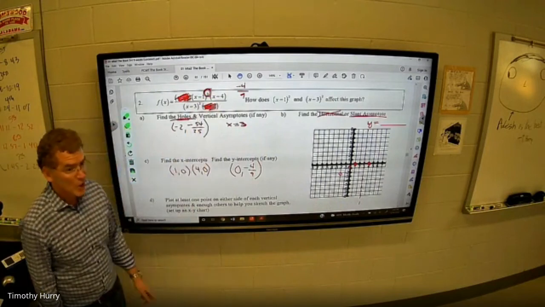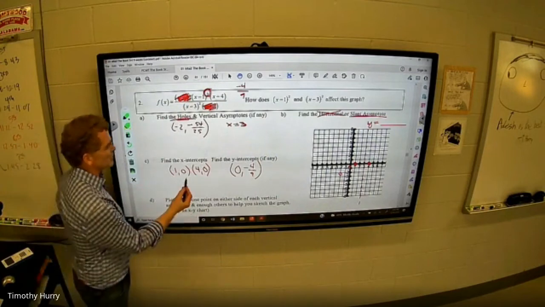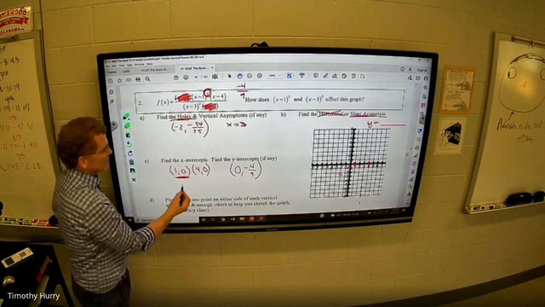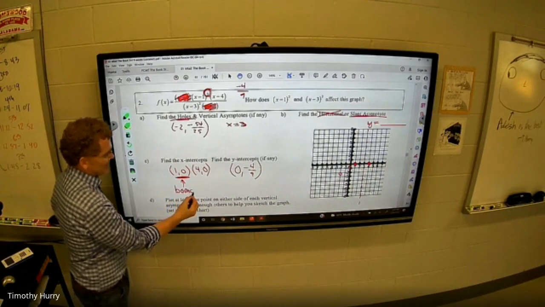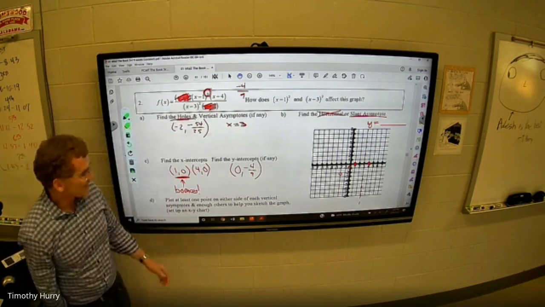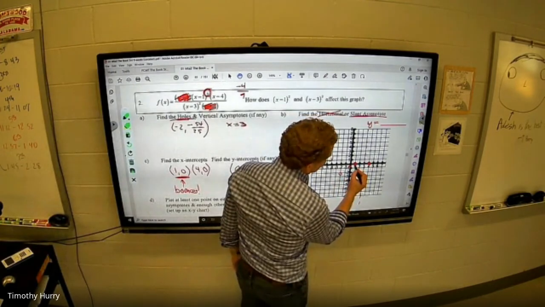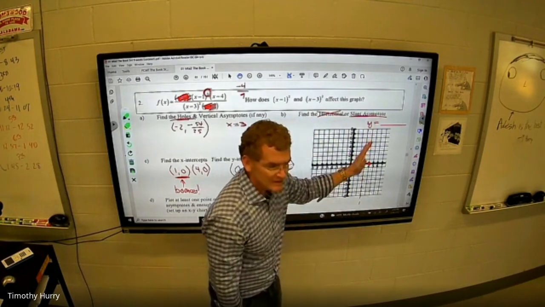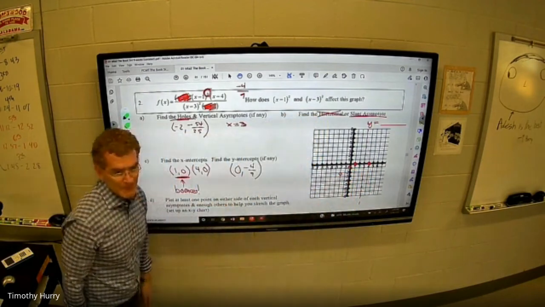Now think about it. What did I get out of (x minus 1) squared? I got a root. If that root is squared, what does that tell you here? It bounces. It does not cross. It bounced because it was a double root. That tells me that when I go right here at 1, this thing is going to bounce off the x-axis and head back down. Looking right now, it kind of looks like it cruises up, doesn't it? But because it bounces at 1, it goes back down. But I'm definitely crossing at 4.